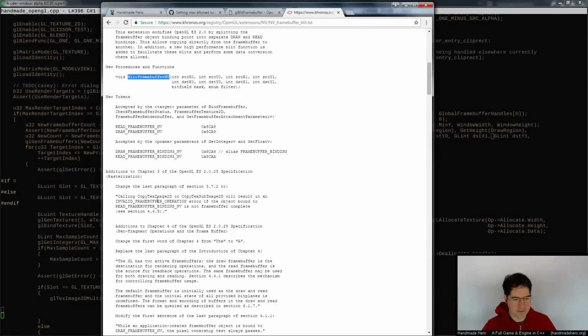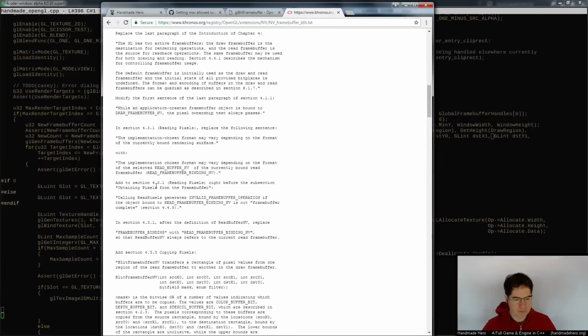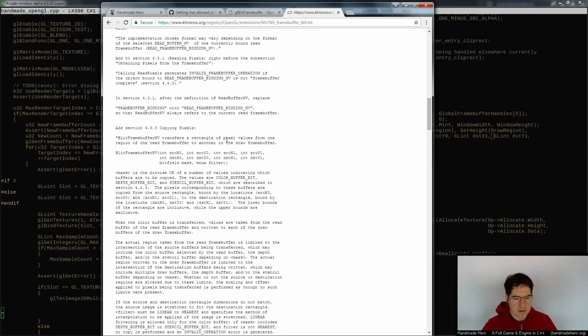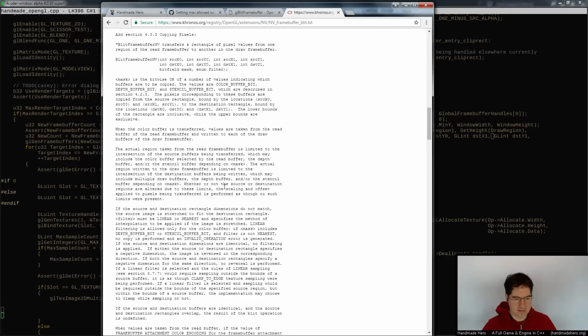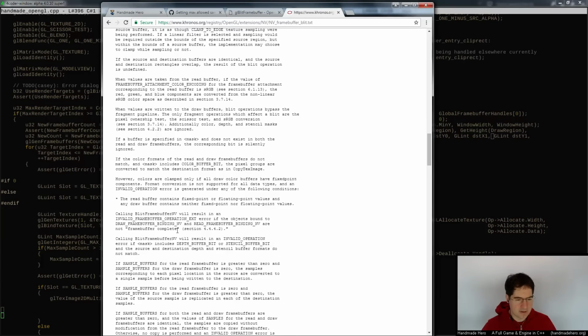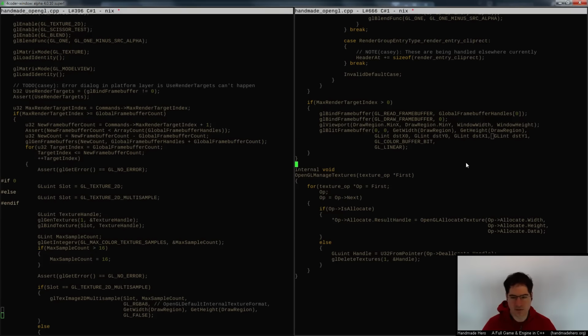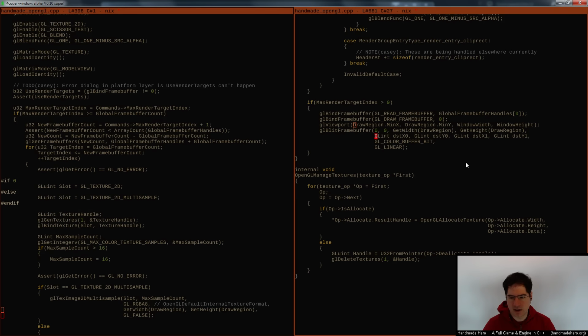Here is the original one from NVIDIA, it looks like. Transfers a rectangle of pixel values from one region of the read framebuffer to another region of the draw buffer. The pixels corresponding to these buffers are copied from the source rectangle bound by the locations to this region. The lower bounds are inclusive. This is the exact same text. So I guess I'm just going to assume that the viewport is not in there, but I really just don't know. It's not being straightforward about whether or not it would be in window coordinates or view coordinates or what. So I don't know. So I'm going to assume that it's this.